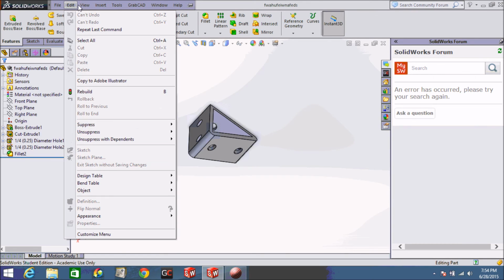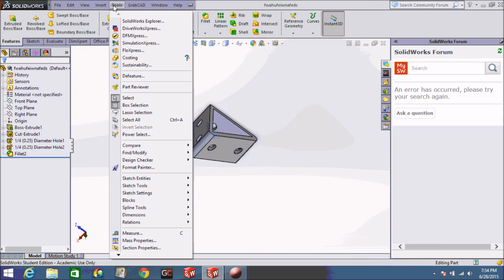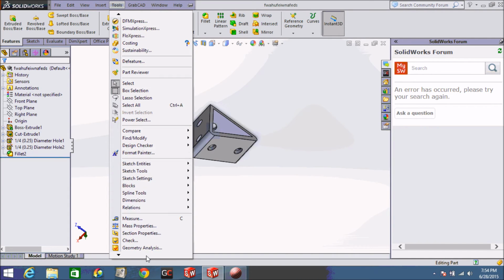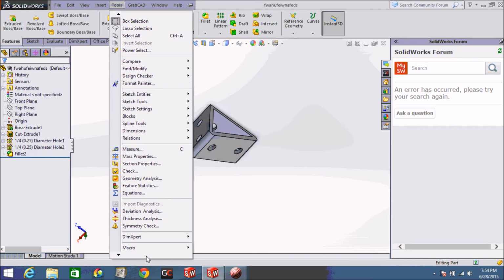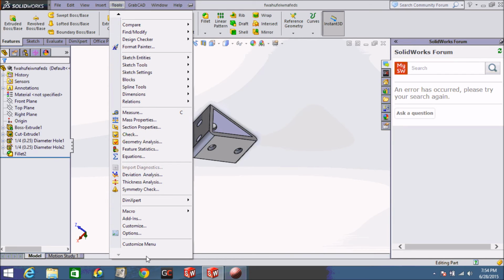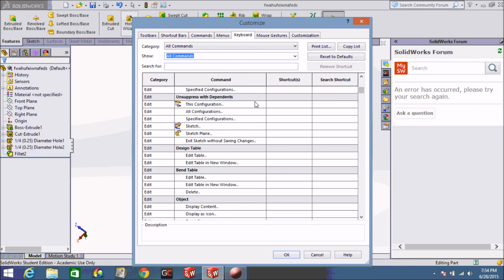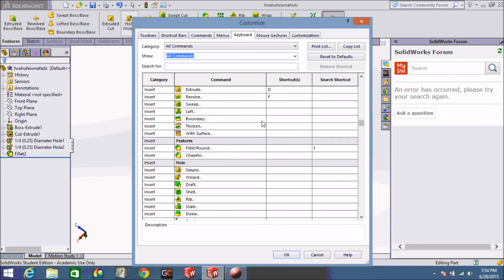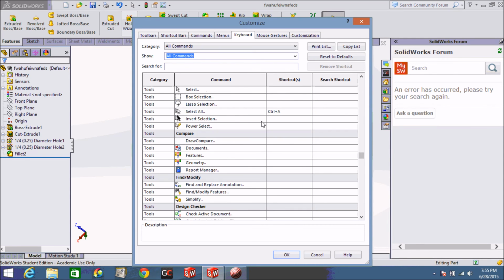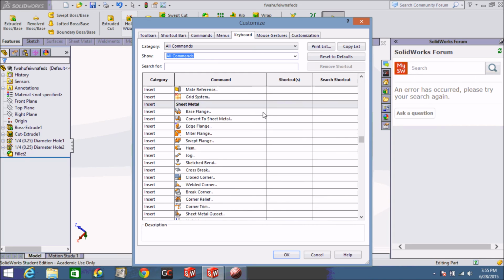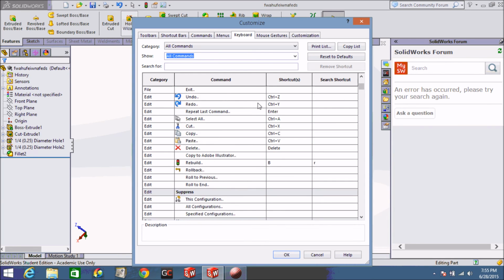However, you can go into Tools, Customize, and Keyboard. And then you can go through all of your keyboard shortcuts and make things a lot faster. Keyboard shortcuts will just save you a ton of time, especially once you get used to them.